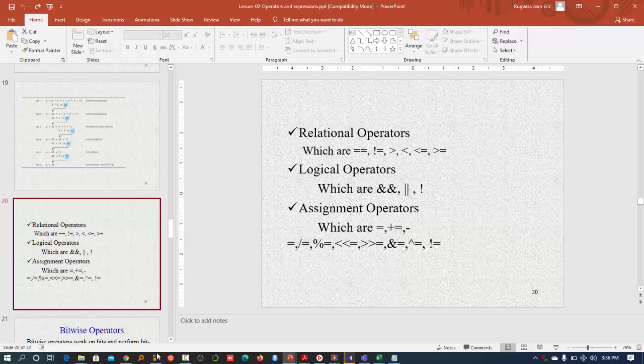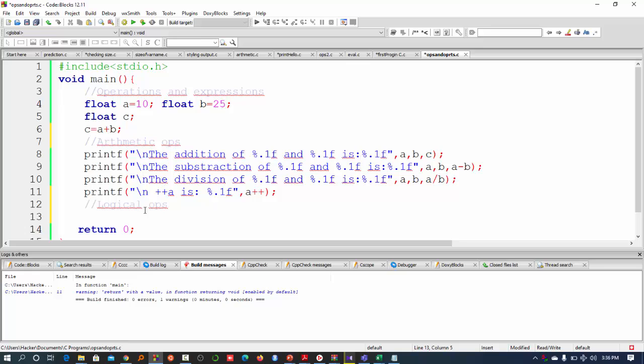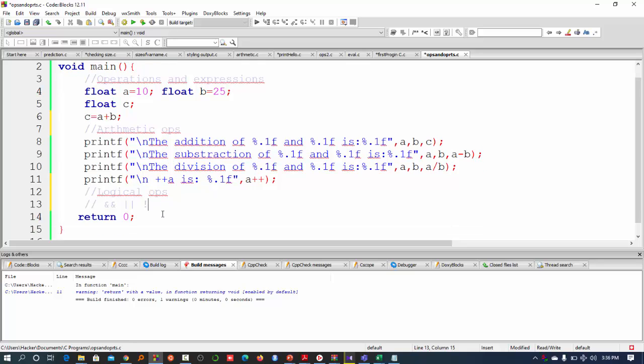So these logical operators, which are and, or and not, are very useful, especially in control flow statements. I will talk about this when I reach there.